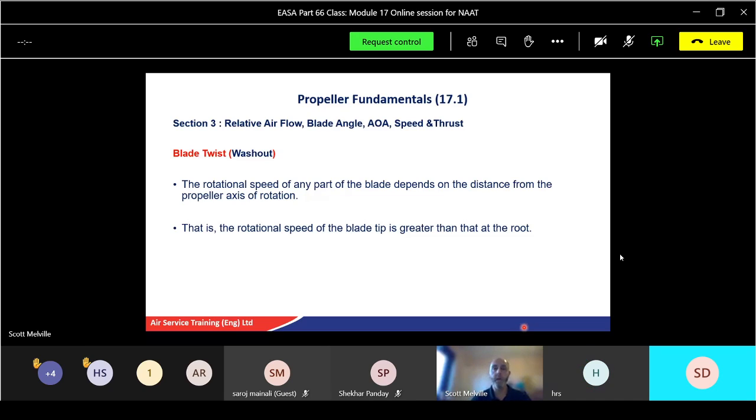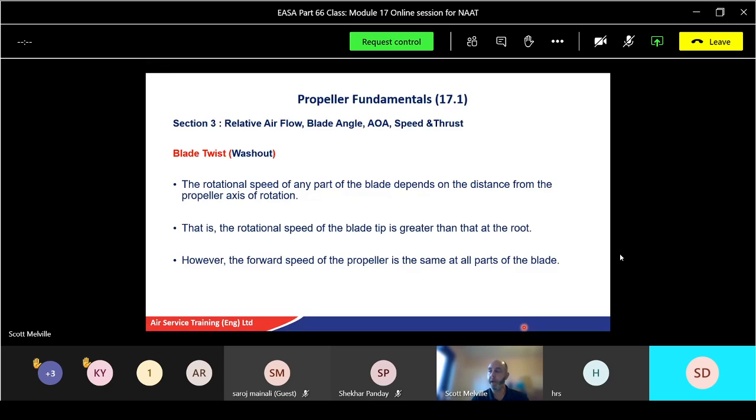On a propeller, as it's spinning, in the center it's going quite slow, but as you get further out to the propeller tip, that tip is going a lot faster to maintain the same momentum. Okay, so the closer to the hub, the slower it is. Out towards the tip, the faster it's going. So hence we need this twisting of the blade to maintain the actual velocity of the airflow over the propeller.